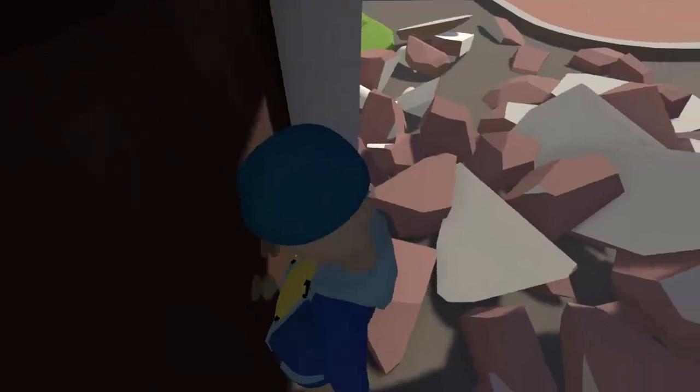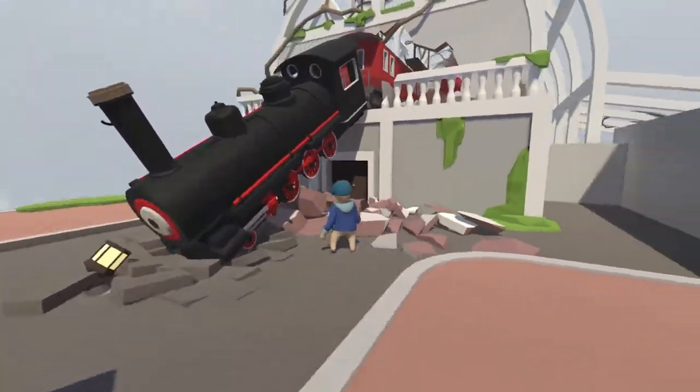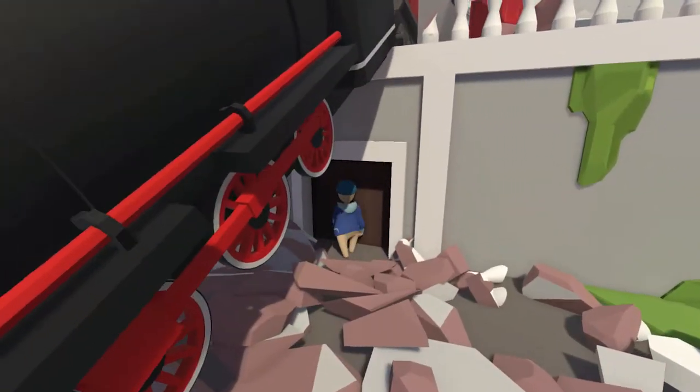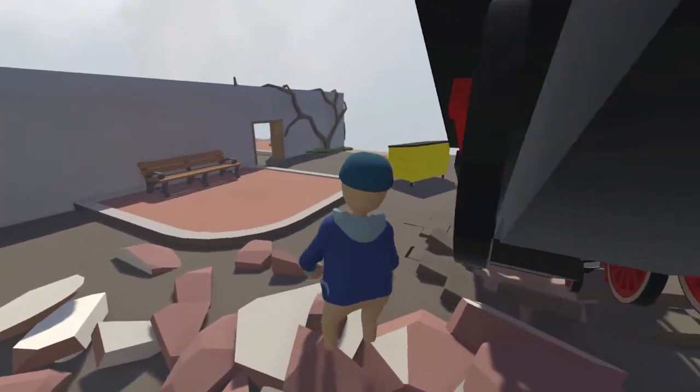Steve! Yeah? Come back, Steve! I'm at the top of the stairs, mate. Okay, come in. I'm not going anywhere. I'm just moving a bunch of trains. People are probably confused. What the hell am I doing? Well, they can probably tell what I'm doing. But they're probably asking why.